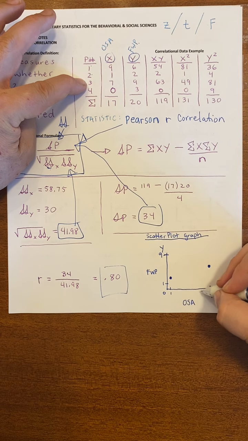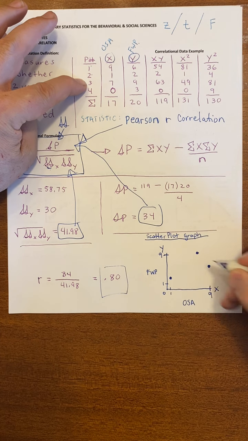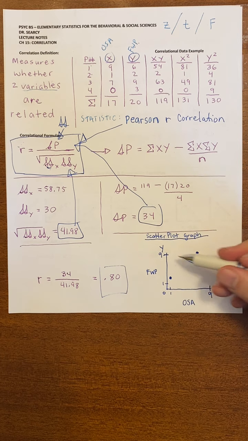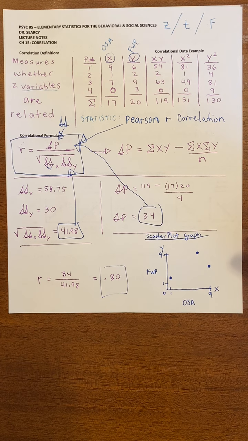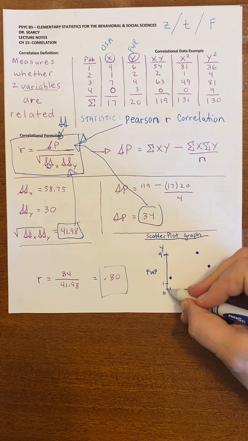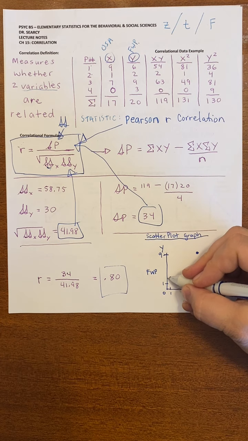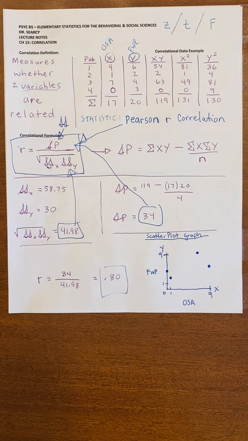OSA was a 7, so it's going to be somewhere right here, and fights with partner was a 9, so that's going to be a dot right about there, right? So it's participant number 3, 7 on OSA, 9 on fights with partner. Participant number 4 was a 0 on online sexual activity. So where's that dot going to go? It's going to go right here. But how high up? Well, they had a 3 on the y-axis. It's going to go up 1, 2, 3. And that's where their dot's going to be.